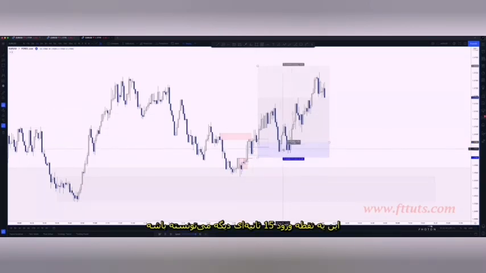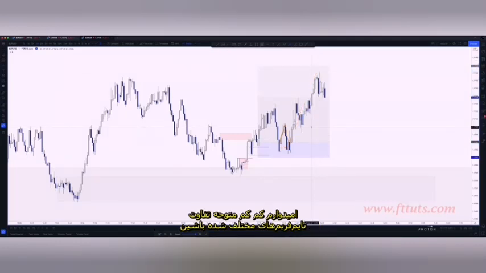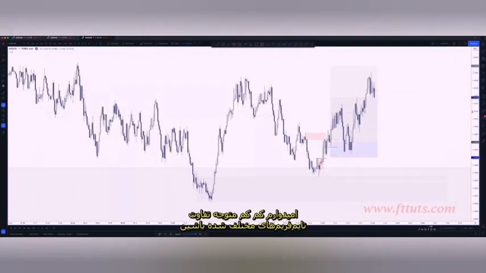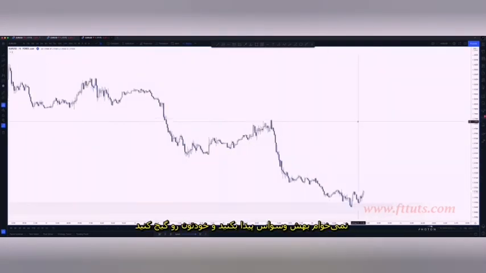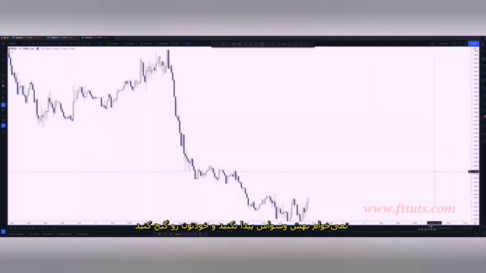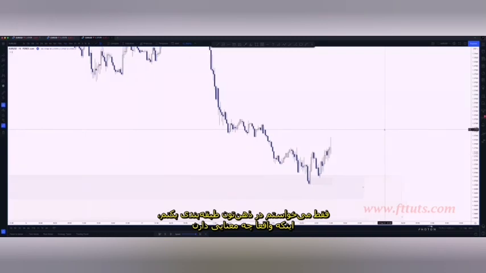And then we go. There would have been another 15-second entry here, as you can see. Price comes back in, it would have been a lower time frame confirmation, and then you could have traded this move off and away. So hopefully you can see the differences there between the time frames and how you can classify that as risk entry or confirmation entry. I wouldn't get too caught up on it or too confused about it. It's more just trying to separate those out in your mind, of what those mean.